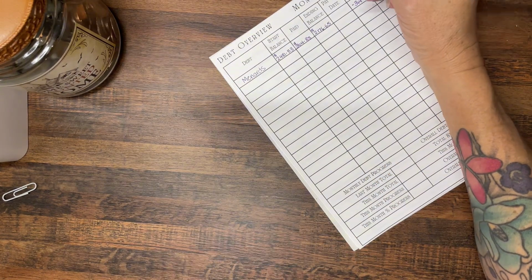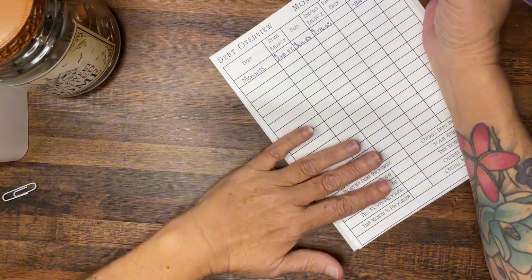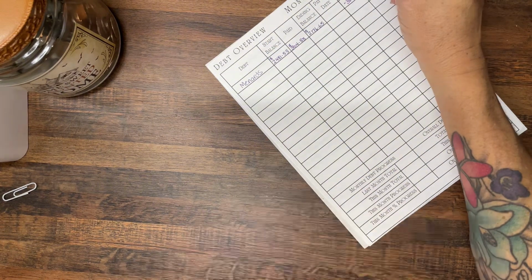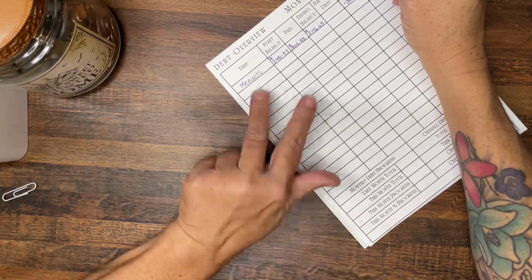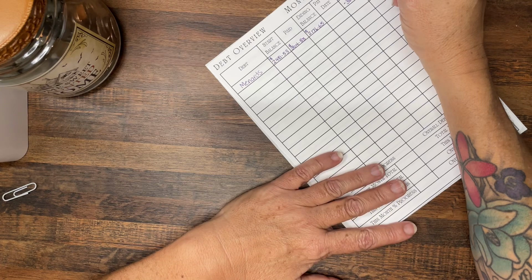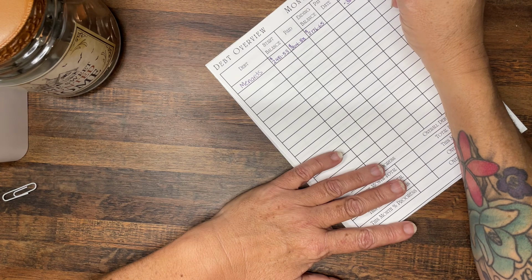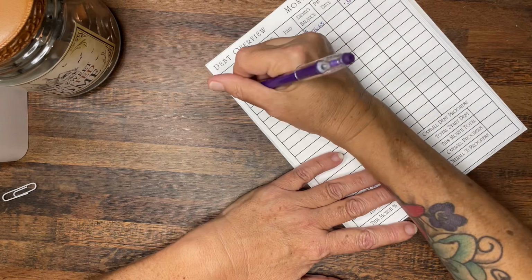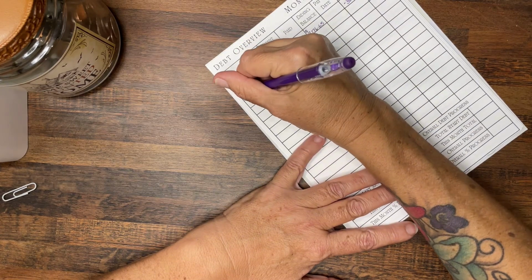Now, with writing this out, it gives you a different perspective on things, and you'll see why here in a minute. After this credit card is paid, we have 2 Discover loans that I am going to do everything I can to get them paid off in a year. I know that's a big ask, but I really want to get this debt gone. The reality that we're retiring in 2.5 years hit me, and I need to get these paid off. So I call them Discover 1 and 2.